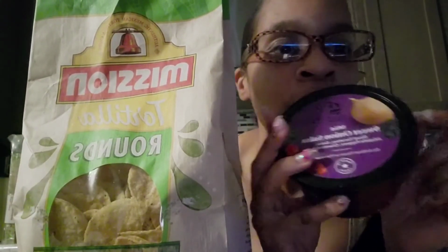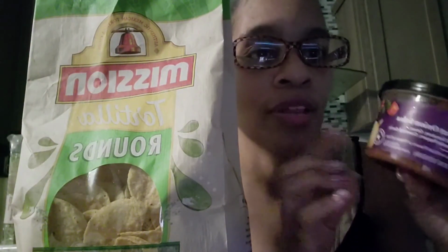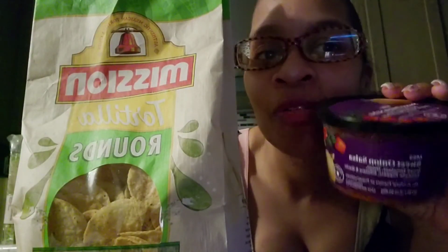Okay? So if you open it, you have 7 days to eat it. You know, of course, fresh food, you need an expiration date. Okay, y'all? So please try this out.